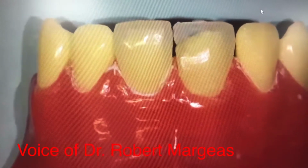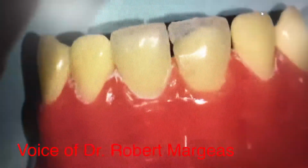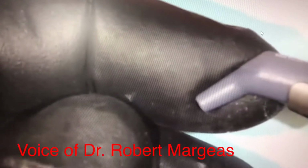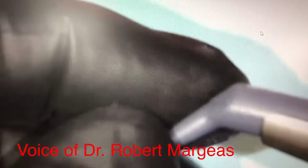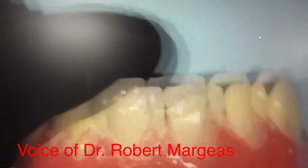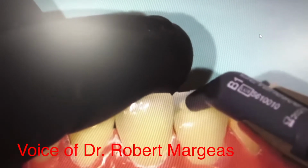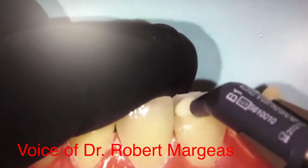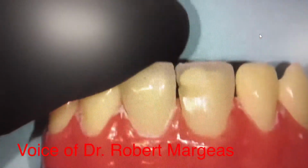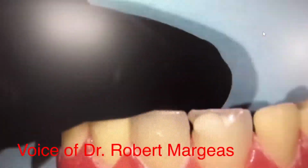Now pay particular attention to this, because if you don't do this correctly, you're not going to be able to block your bevel. So this is what I mean by taking like a little piece off. As it comes out, what I'm going to do is take the first little bit off like that. And I'm going to come here and I'm going to place the material onto the bevel. Okay, like that. I put on more than I need. And then what I'm going to do is blend this into the bevel and create my dentinal lobes.